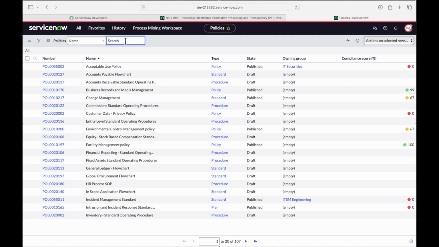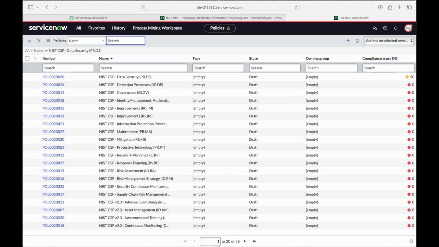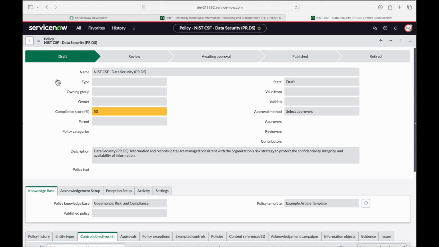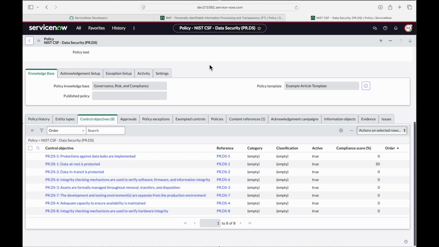For this example, we are going to look at Data at Rest. In the top search area, under Policies, we're going to select Name, Data Security, and we're going to hit Enter. This will bring up Data Security as the policy that I want to review. You can click on any policy name to open and review the full document, including descriptions, compliance requirements, and effective dates. Within a policy, you will notice that there are multiple different tabs that you can choose from to review.